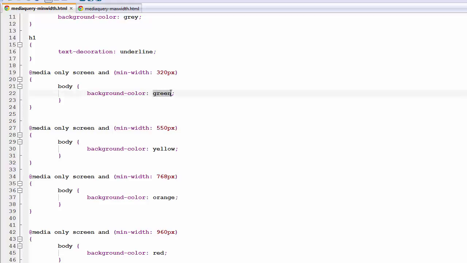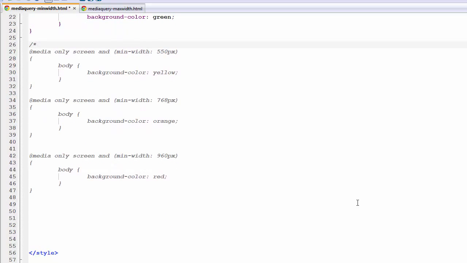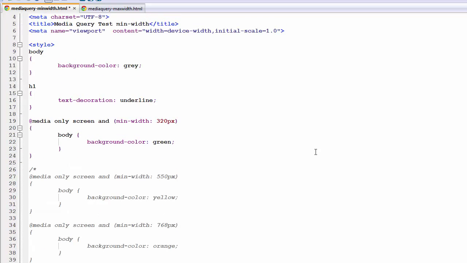Minimum width of 320. Everybody is a minimum width of 320. If I were to comment all these out, and let's go down here, and we'll comment these. So right now I only have one media query, and it's a minimum width of 320, and I have a background color green.